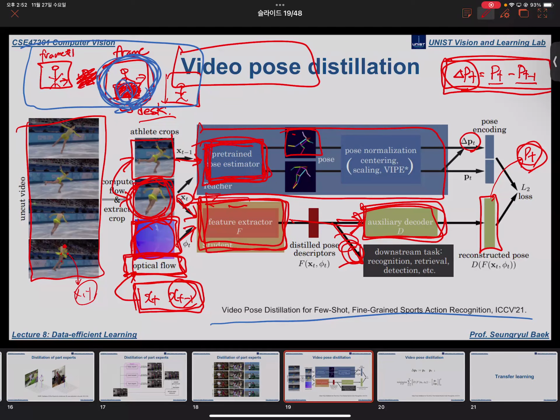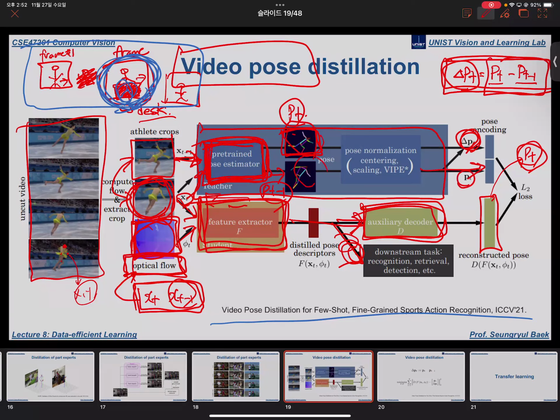For the teacher, we input x of t minus 1 to get P of t minus 1, and if we input x of t, then we get P of t, the current frame's pose and the previous frame's pose. Then we take the difference of these two outputs, and that becomes delta P of t.